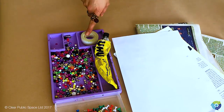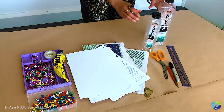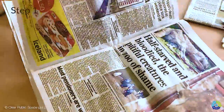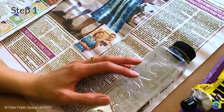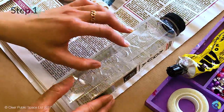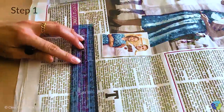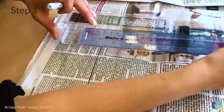some sellotape, strong household glue, and most importantly the bottles. Step one: take your newspaper, open it up, find a page where the color speaks to you. Take the bottle, measure it from one side to the other or by rolling it over four times. Measure the length and the width that you want to cover the piggy bank.